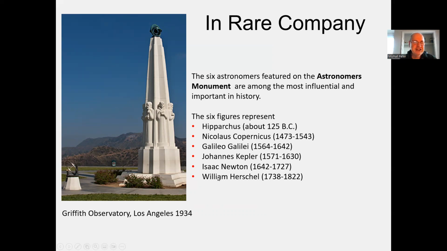But the other two that are added to the six sides are Hipparchus on one side and Herschel on the other. And Hipparchus certainly is not a name known as well as the other four, but now you do. Now you know him and his great accomplishment. And Herschel, again, is not a household name. Herschel is the person who discovered Uranus, among other things, the first planet discovered in historical times.